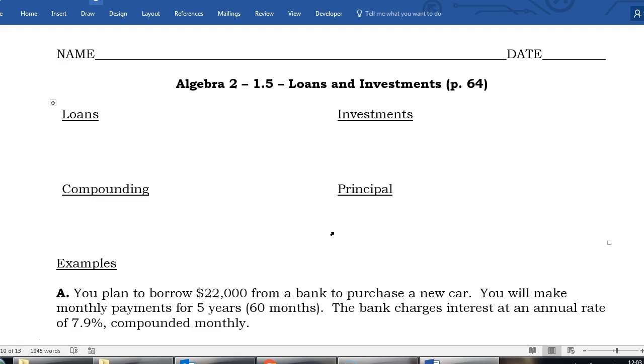So if you're going to write the formula for a loan, we're going to start with our u sub n equals u sub n minus one just like we normally would, multiply and in parentheses one plus whatever the percent the annual percent change is divided by n. n is going to stand for our number of compounding per year and then we're going to subtract our payment amount.